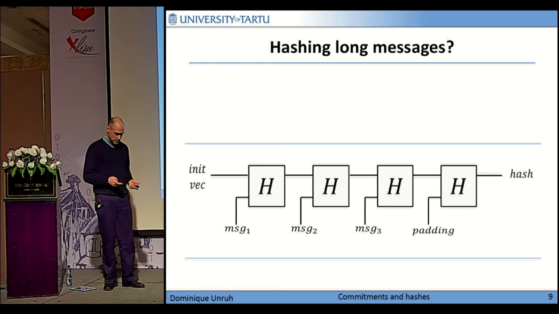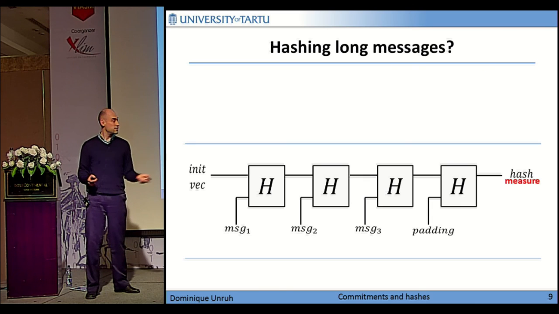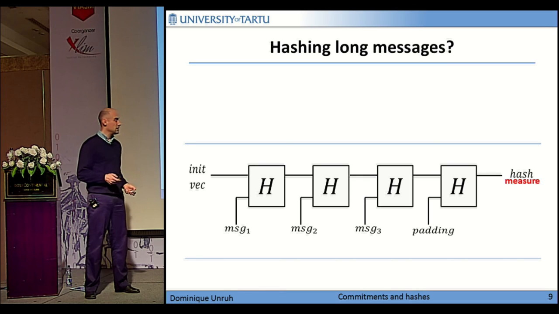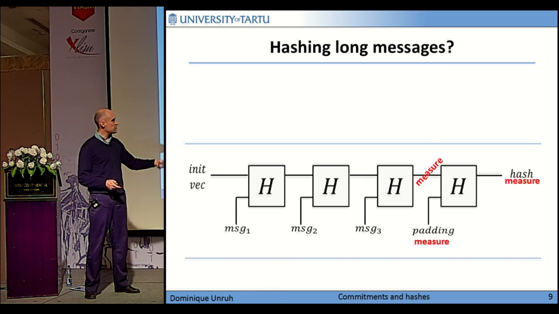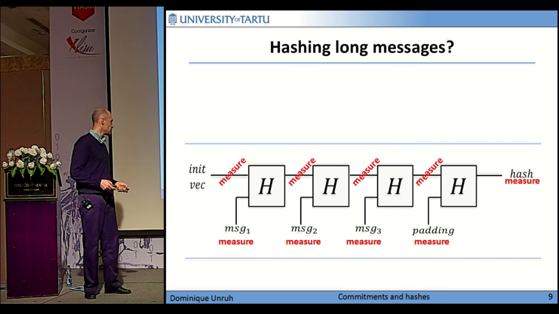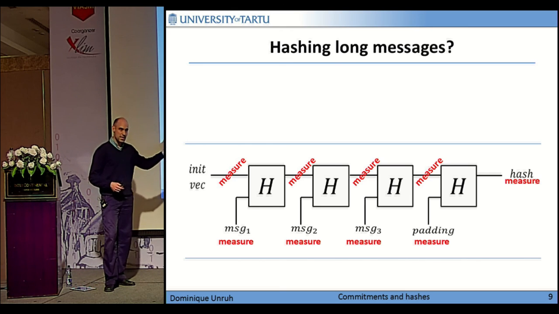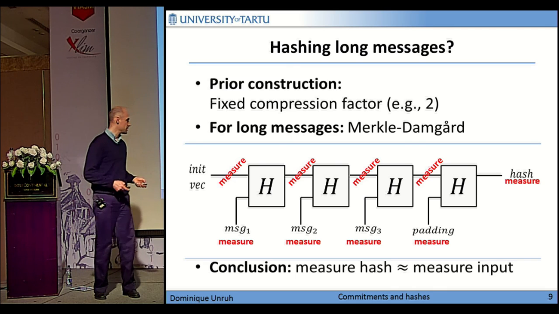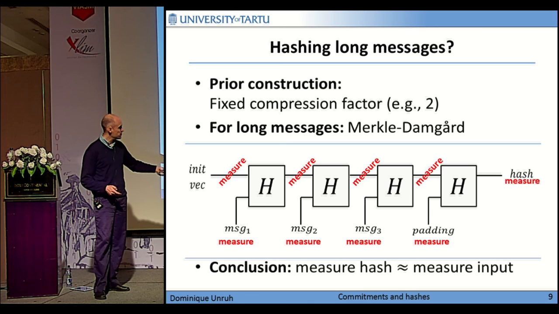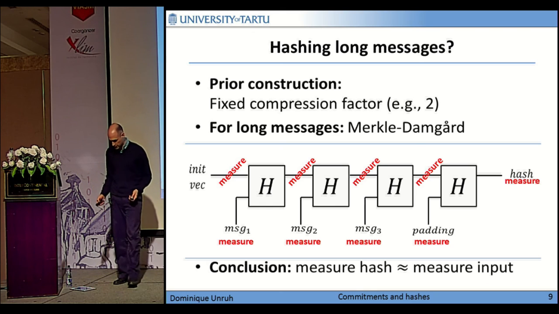Why is that the case? Well, what we need to show is that measuring the hash is equivalent to measuring everything that goes in. And I will sketch that. So assume we measure the hash here. This, because this hash function on its own is collapsing, is indistinguishable from also measuring the inputs to that function. And now the output of this function is measured, which will be indistinguishable from measuring this and those inputs, and so on. This is a bit simplified because we can't do an induction over the length because it's dynamic, et cetera. But the basic intuition of what's happening is captured by this. And that means that measuring the hash of the function is indistinguishable from measuring the input. And we said that is what we mean by a collapsing hash function.